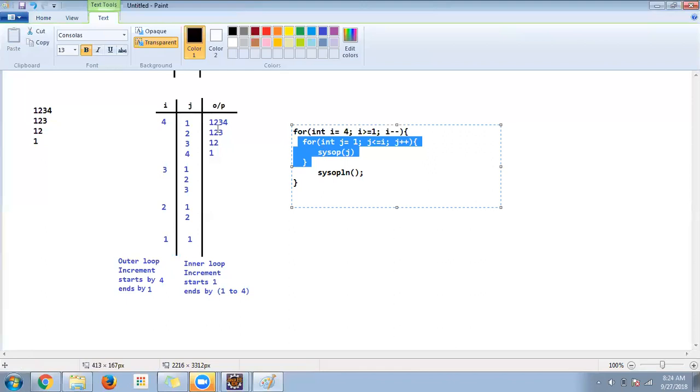Sure, I'll repeat it. So now here, the I value starts at 4, 3, 2, 1.